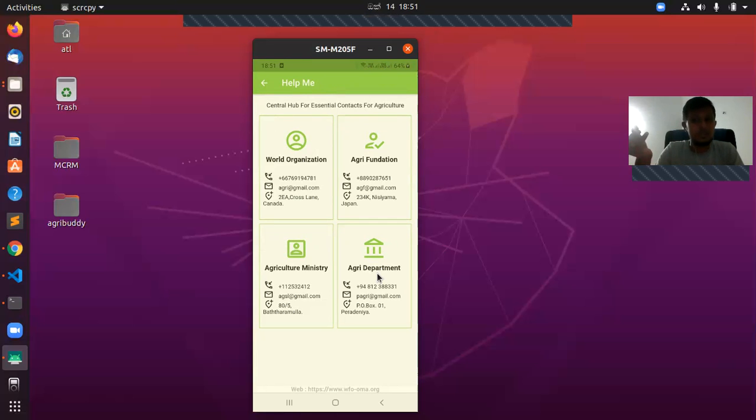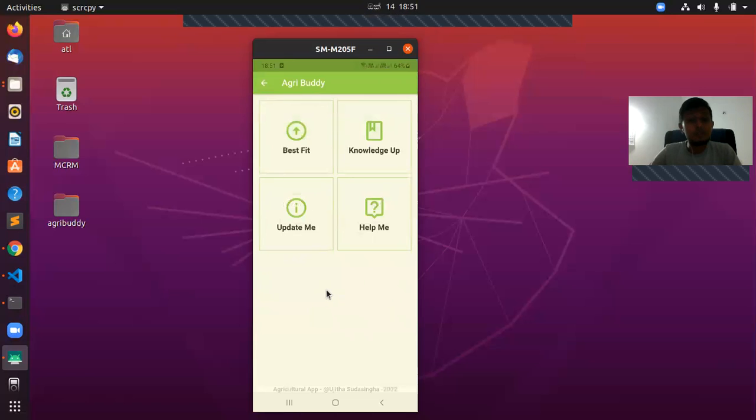But if the business requirement is not like that, and it is rapidly changing, then simply you can change these formats into a dynamic format, taken from the database. Based on my own project requirement, I changed it to a static page. That's it. So those are the main 4 pages, and you can see one thing here, the agriculture app mark, and this is a footer, which I created as a custom component. We will discuss it later. So that is the major thing, 3 things I wanted to discuss.